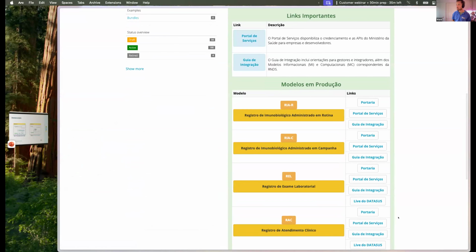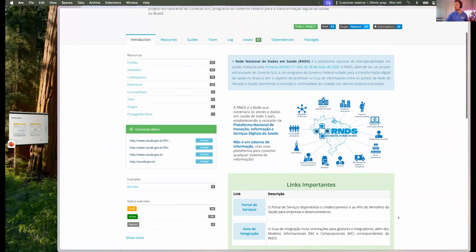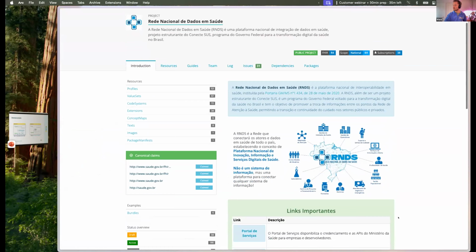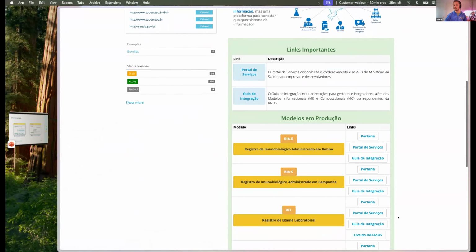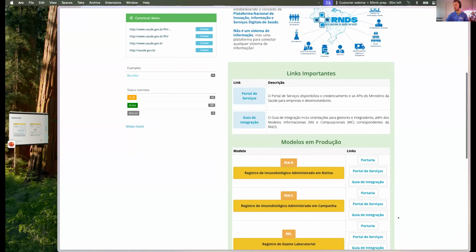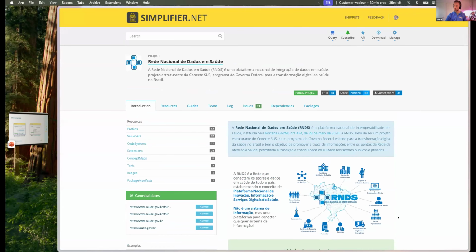I think this is something we've been discussing with many people recently: when people land on my project or on my organization, how do I give them a nice pointer like, oh, if you're this kind of user, you need to be there. If you're looking for this kind of standard, you need to be there. I think this is a really nice showcase of how creative you can get with that markdown field within your organization or within your project, maybe even within your user profile, to help people find the right specification for them. So that's something I want to showcase.